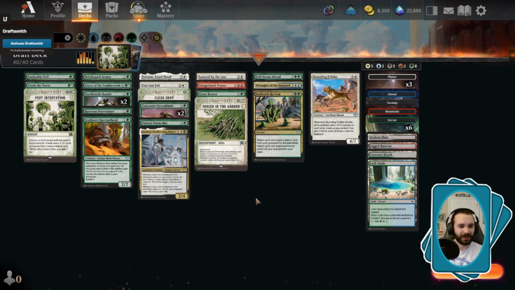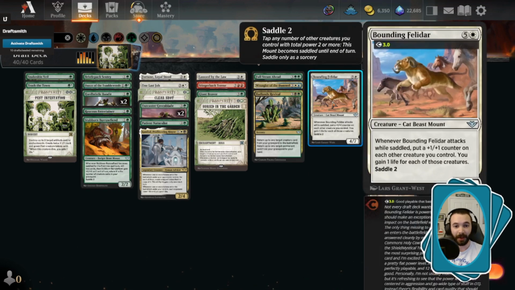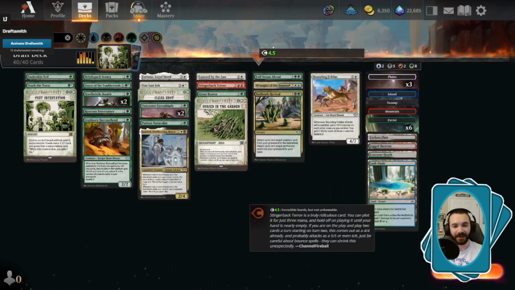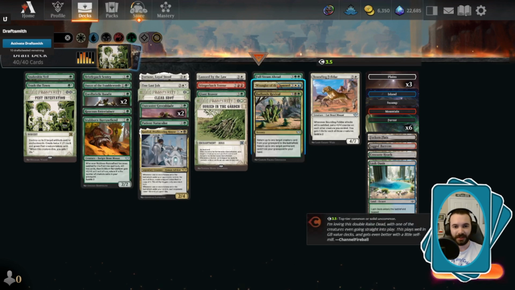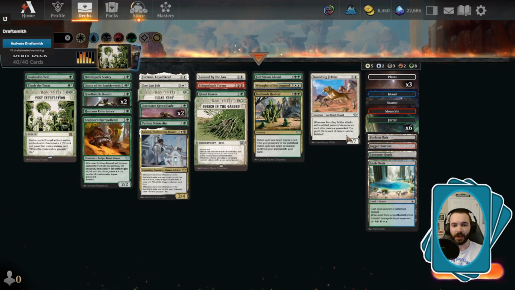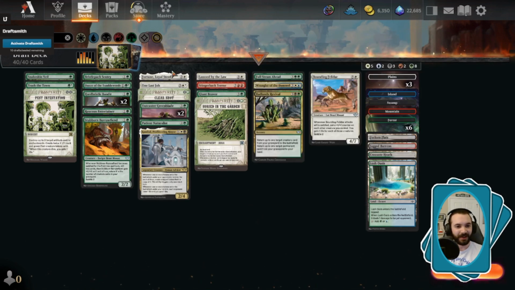The way that I picture this deck winning the game is, first of all, through efficient creatures like Outcaster Greenblade and Bounding Felidar. Stingerback Terror, just, you know, high card quality. And then we have a couple of sub-vectors of going wide with Pest Infestation, Wrangler of the Damned, and going tall. Bounding Felidar helps pump up that wide board. Going tall with something like the Stubborn Burrowfiend helps us get pretty beefy. Stingerback Terror, same there. Fortune falls along that good card quality vector, I guess. I like this deck a lot.